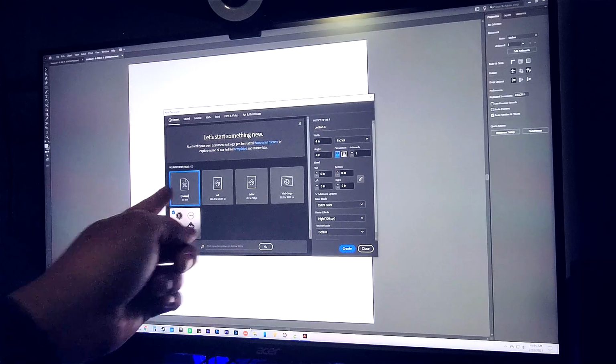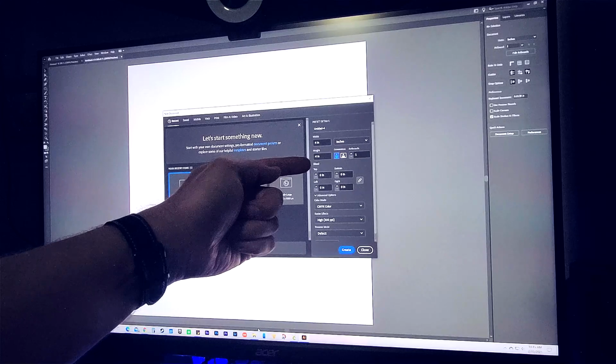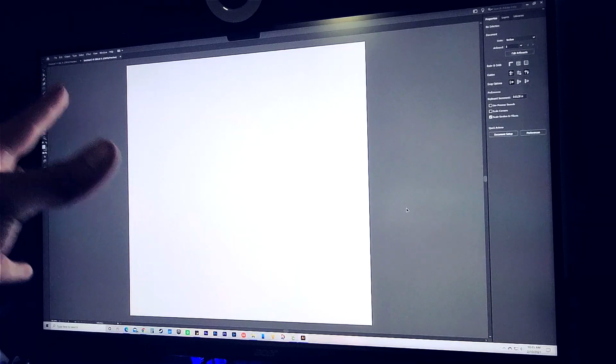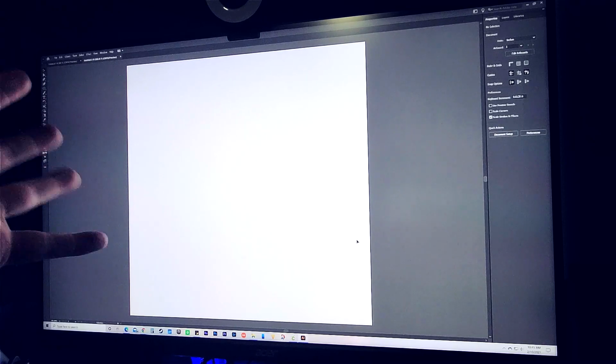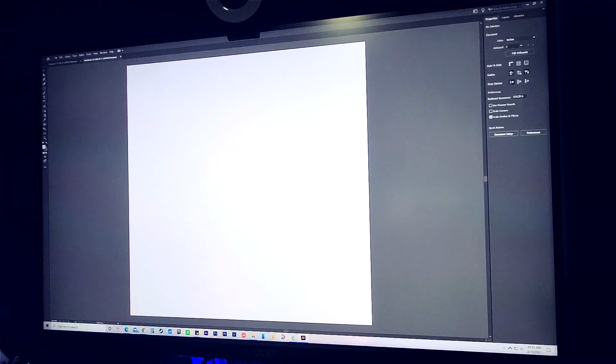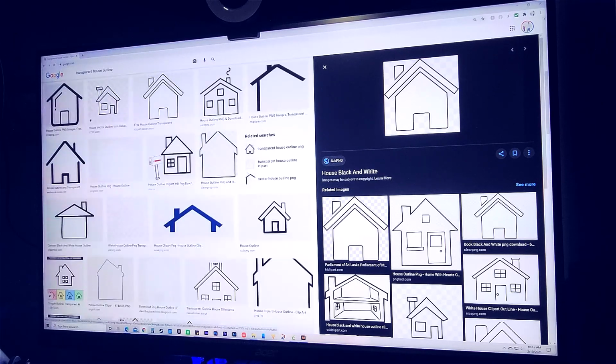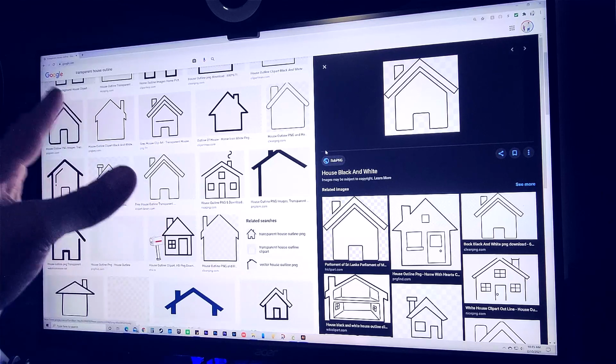As you can see here, custom 4 inches by 4 inches and 300 ppi, and then you hit create and then the screen comes up. Why this size? It's around for your t-shirt. Okay, next up you'll want to go to Google, think of your design. So our design is a house because we are the Snyder house. So I wanted us to come up with a cool house design.